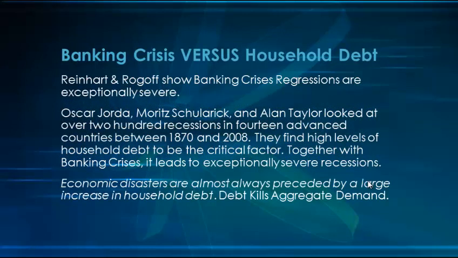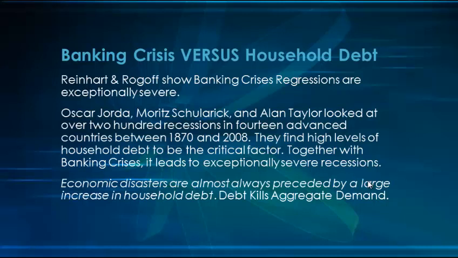Similarly, recently Reinhart and Rogoff have written a paper which has been very influential and popular, in which they looked at 150 crises and traced them all to banking crises. So this Reinhart-Rogoff paper supports the idea that the banking crisis is responsible for the global financial crisis, and so we should save the banks to prevent crises. But a reanalysis by Jordà, Schularick and Taylor, who looked at over 200 recessions in 14 countries between 1870 and 2008, finds that the level of household debt was a critical factor.